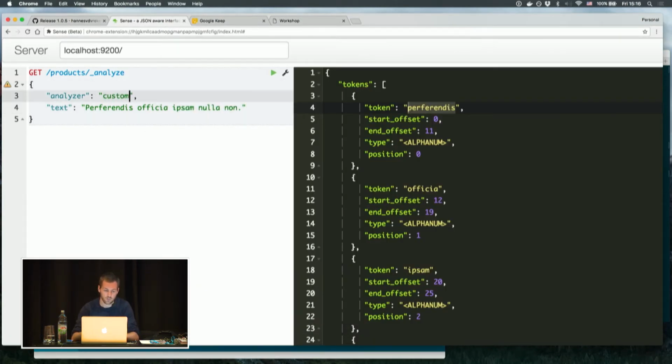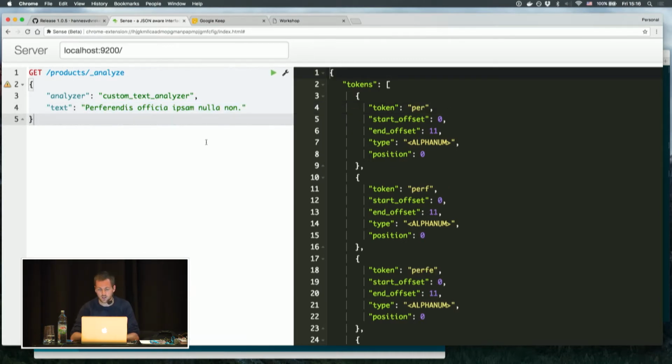If I use this custom text analyzer with this text, you can see that it has converted everything to lowercase. So perforandis is now lowercase. It's going to split up by the non-word characters. And then the last filter, the custom ngram filter, will have created substrings of all these terms.